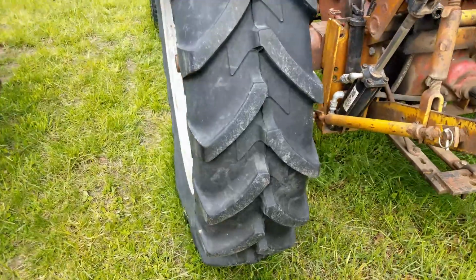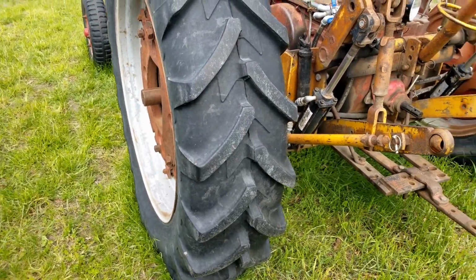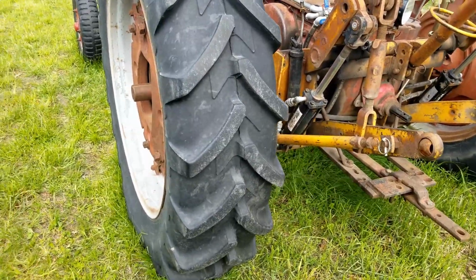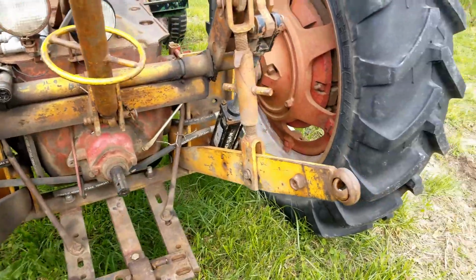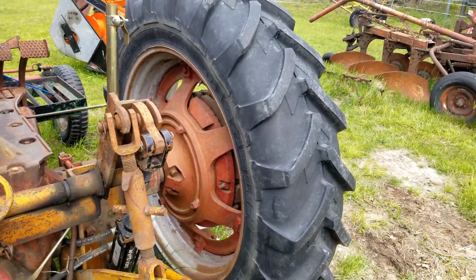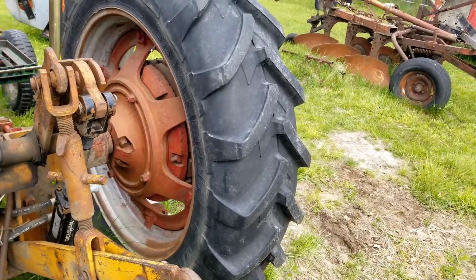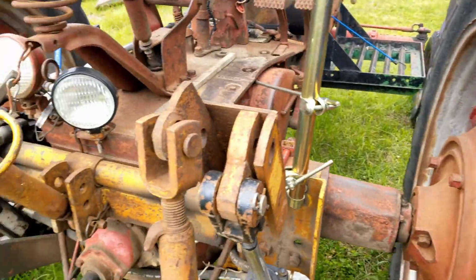But these, man, I love radials. This improved the ride of this tractor immensely. And I'm sure that's been probably 7 or so years ago. I'm sure you can't get Michelins for that cheap anymore, but who knows? They were a definite upgrade.